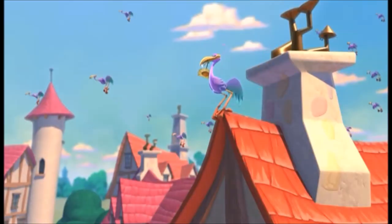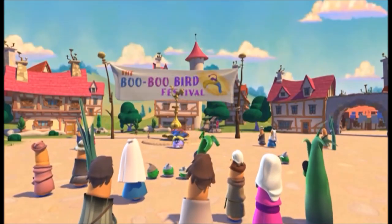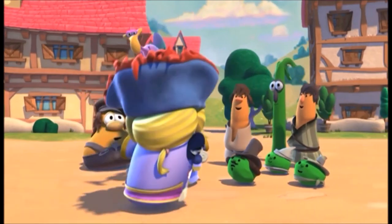Originally, the Boo-Boo Bird wasn't part of the story. I was actually in my backyard seeing birds coming in and eating some sunflower seeds. And I thought, what about a bird that eats sunflower seeds, and it was the pride and tradition of Boo-Booville. We just thought it'd be a cute little way to set up what this town is about. So we created the Boo-Boo Bird, which was really fun because it needed to be really goofy looking to match the name. You can't have a normal looking bird.